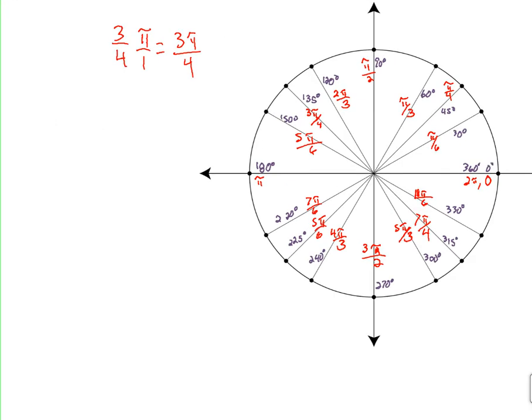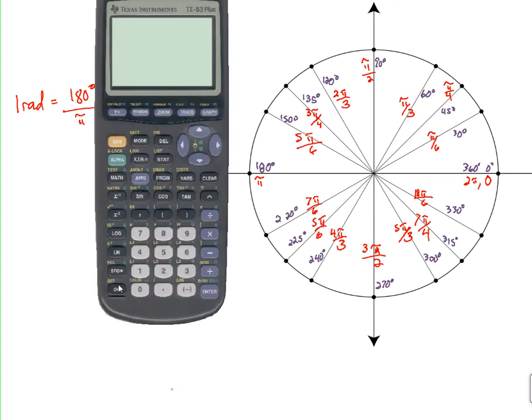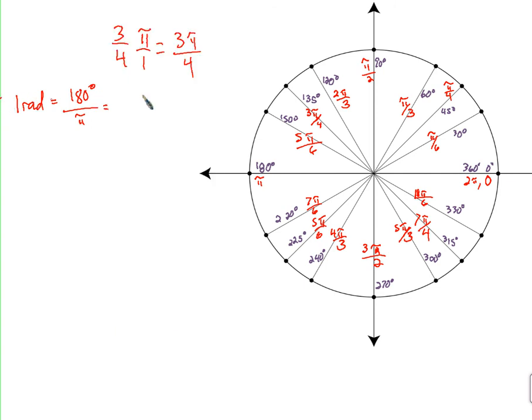Okay, so 1 radian equals 180 over pi. We take 180 and we divide it into pi pieces. Each piece will be a certain number of degrees, right? And it'll be the number of degrees in 1 radian. So if we took 180 and divided it into pi pieces, we'd get about 57.296, let's say, 57.296.